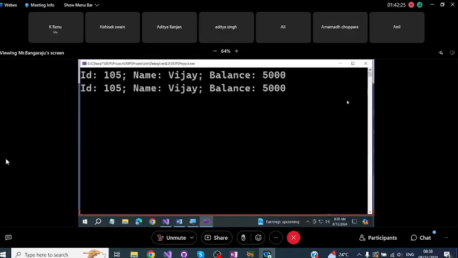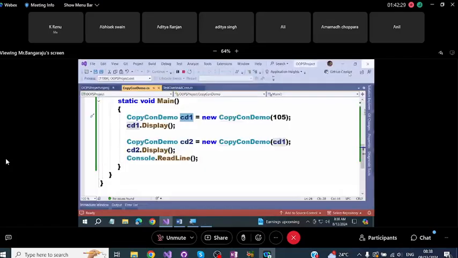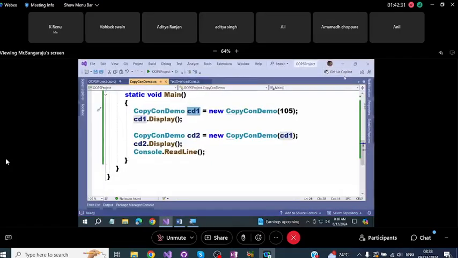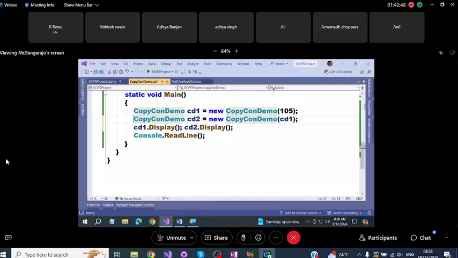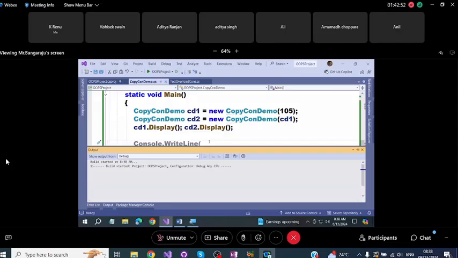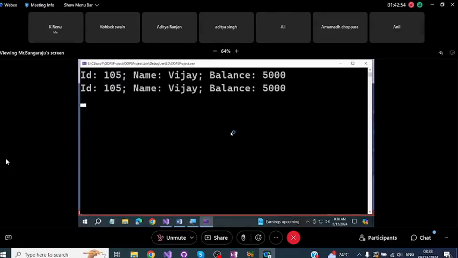And your question will be like, sir, can we do it with a reference also? No. Reference means both will have the same memory. Any changes of CD1 reflect to CD2, correct? But this is not the same memory, two separate memories. The changes of CD1 will not reflect to CD2. The changes of CD2 will not reflect to CD1. I'll prove it to you, watch. Initially both are having the same values, right? Because we copied.